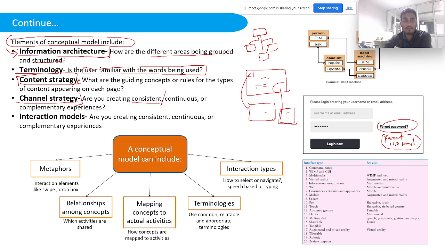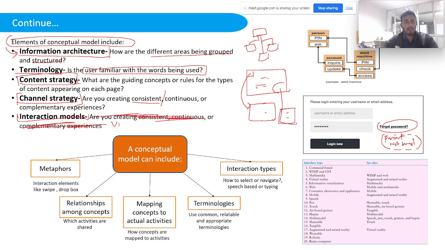Similarly, you may think about a strategy where there is some sort of consistency in the information provided in each page. So these are again part of the conceptual model. Then interaction models, that means what type of interactions you are going to use. So here we try to define what sort of interaction we'll be using.